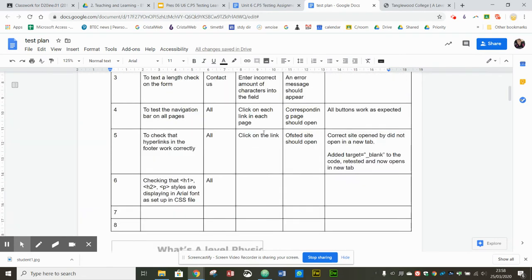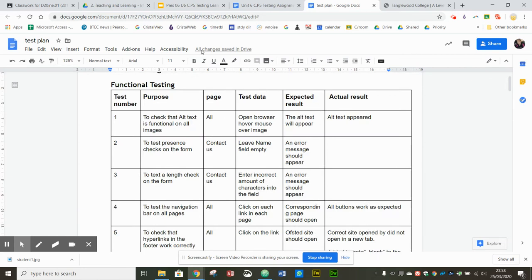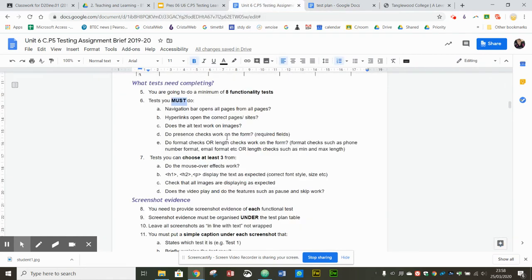Now, the one trouble with this one, the alternative text one, which is one that you have to do, it's in my required ones, that one there. Your alt text for 99% of you will not work because I wanted you to have a failed test that you have to fix. So what you need to do when that doesn't work, or it might work if you've done your coding right, but it probably won't work.